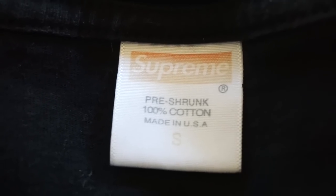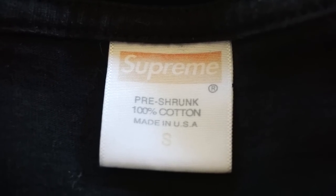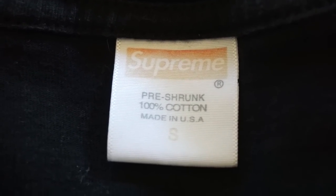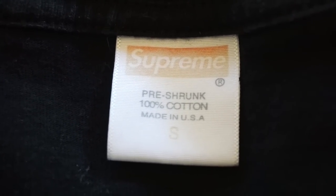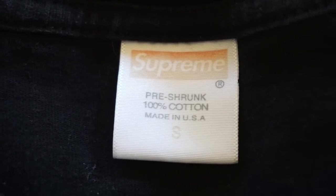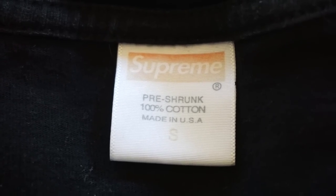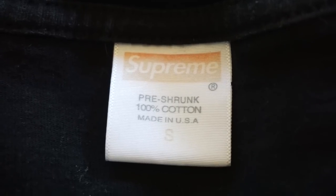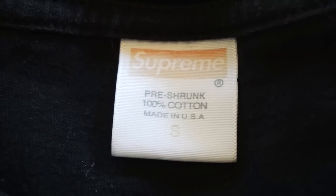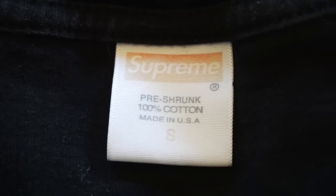The first thing that easily exposes this t-shirt to be fake is the absence of a dot behind the A in Made in USA. I'm sure tons of you have heard about that. That's kind of like the number one thing to look for at fakes, because shitty fakes never have that dot behind the A. I will say this though, people have sent me pictures of real Supreme shirts still in the plastic from Supreme, where everything about the shirt is 100% authentic and they still don't have that dot behind the A. It is a factory defect at rare occasions. So if that's the only flaw and the rest of the tag looks 100% real, there is a chance it is authentic. I can vouch for that.